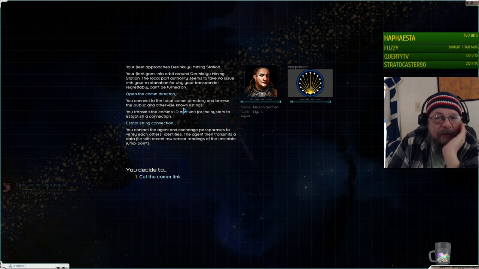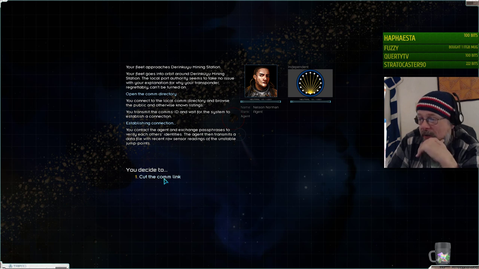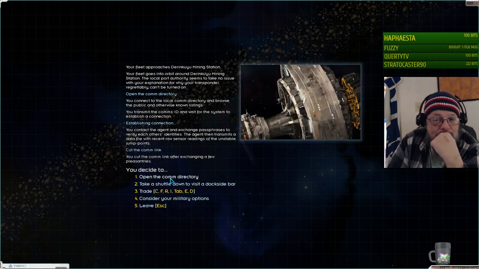Okay, contact the local comm directory and browse the public. All right. Contact the agent, exchange passphrases to verify each other's identities. Agent then transmits a data file with recent raw sensor readings of the unstable jump points. Okay. Let's GTFO.